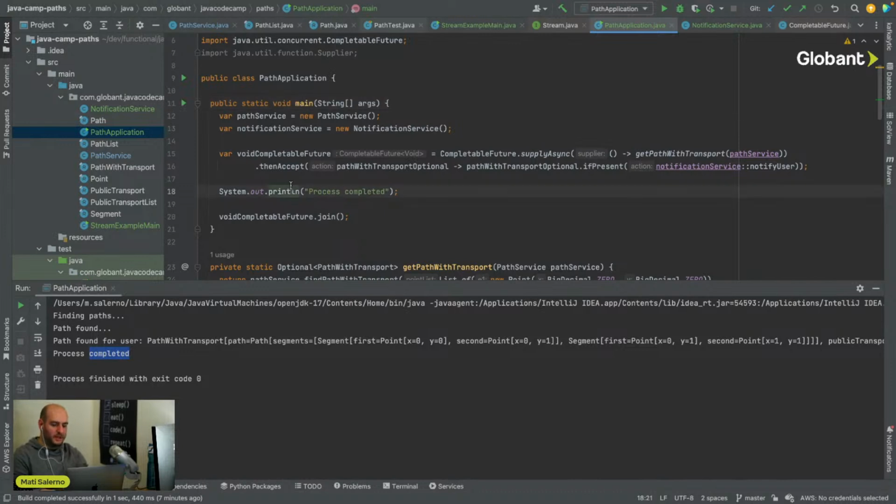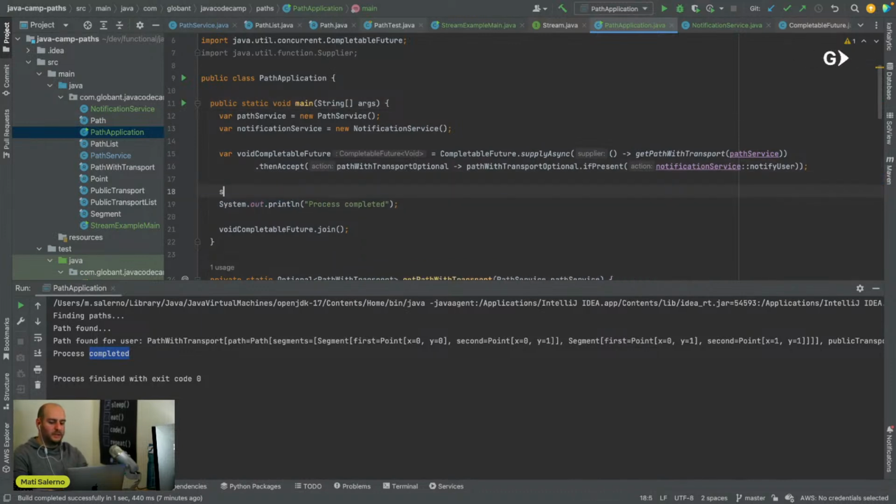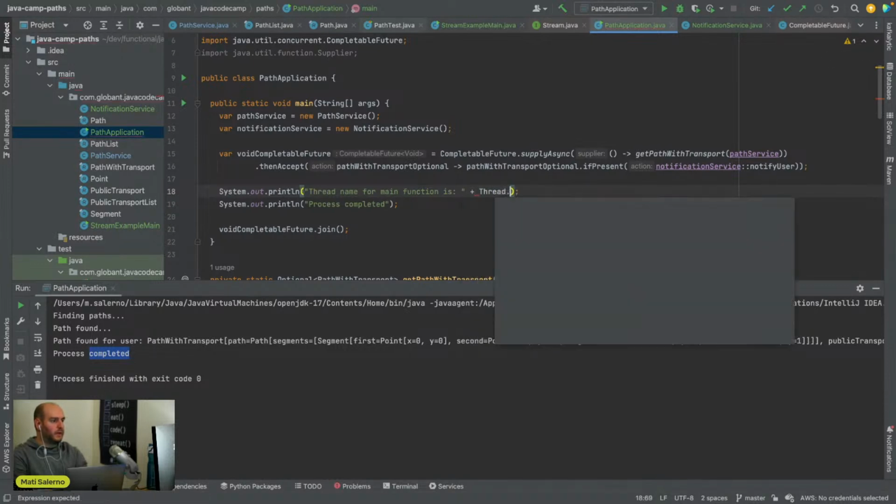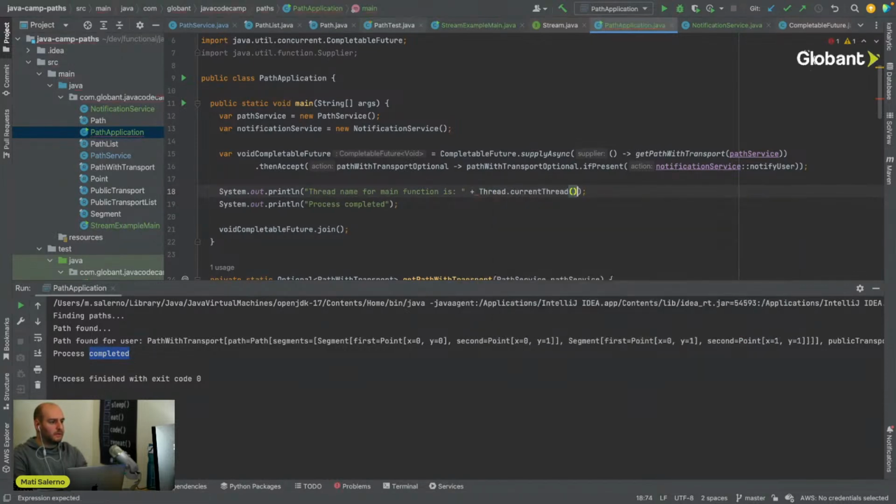So I'll show it right away. I'm going to do something else. I'm going to be printing the thread name. Thread name for main function is, and in here I'm going to say Thread.currentThread().getName().